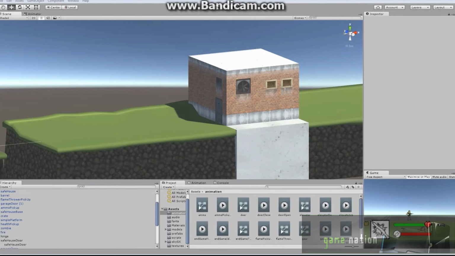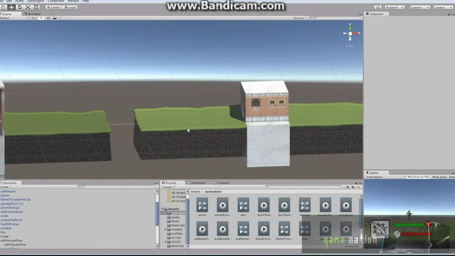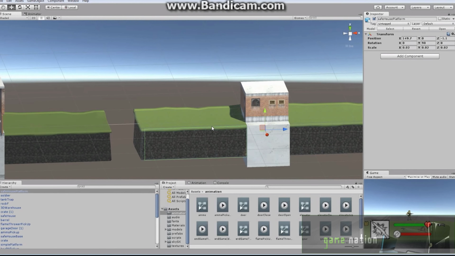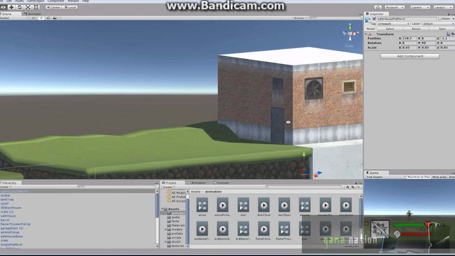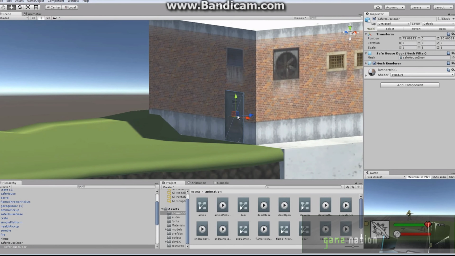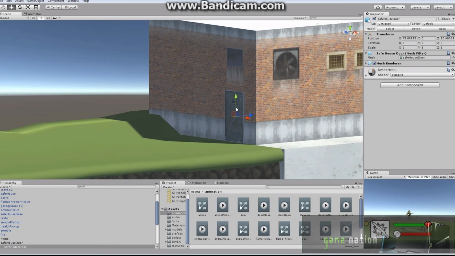Okay guys, so like I said, we're going to be creating the win game scenario here, and the win game scenario is pretty simplistic. Basically, the character has to run, he has to cross a number of the platforms. I've only got a couple set up right now. I've created this new platform at the end, basically a platform exactly the same way as the other ones. I'm not gonna show you guys how to do this. You've already learned how. I've created a simple box as well, and I've also got on here a door. So this consists of a platform, another platform, the actual box, and the door. And basically, I want this door to be open when the character runs in, and it's going to close when the character comes out the other side.